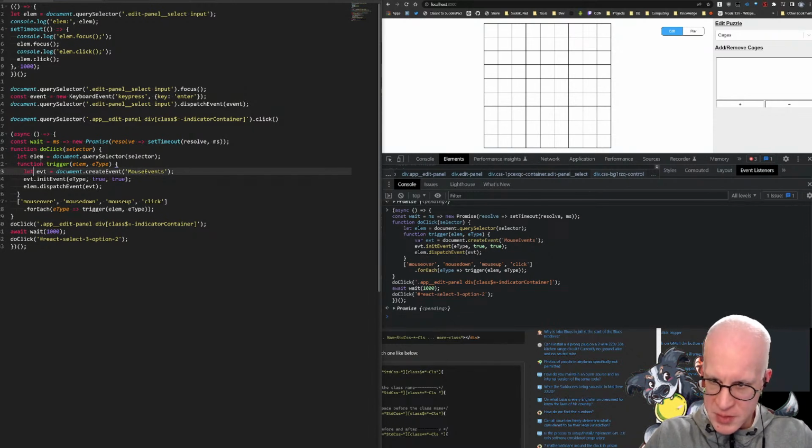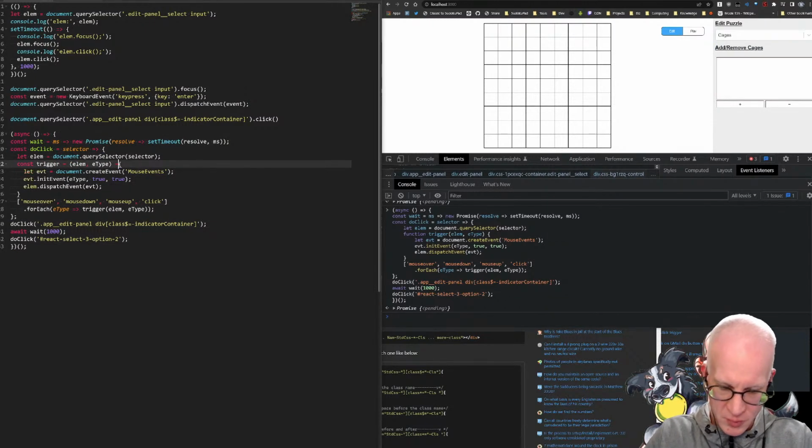All right. I wonder if it doesn't work as an arrow function. I do this. Nope, that still works. Maybe this doesn't work as an arrow function.